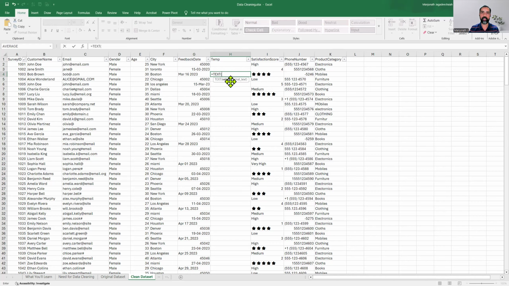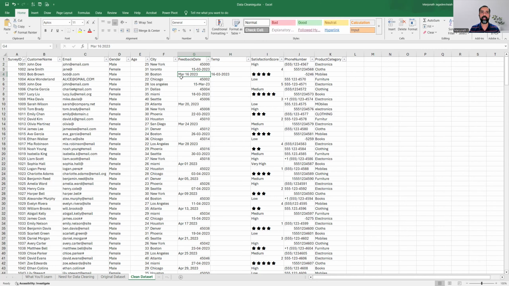And for the time being, let me hard code the value. I will type 16th March 2023 in double quote, and the format I want the text to display will be in DD, MM, and YY format. Double quote, close the bracket, and press enter.